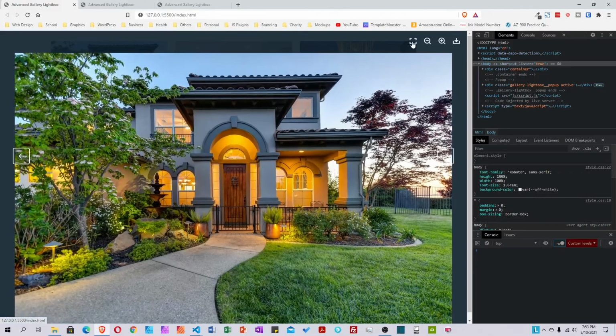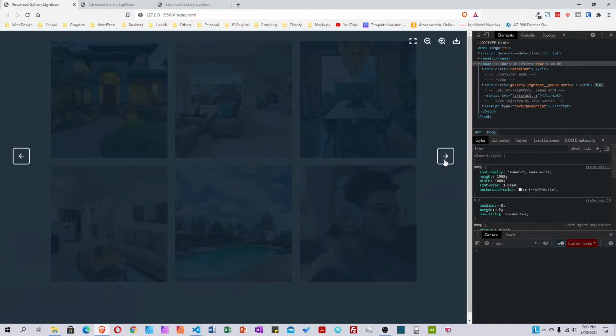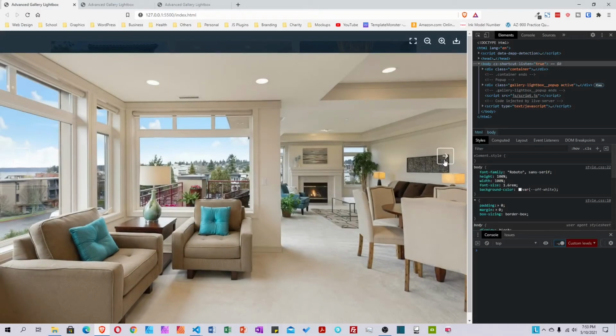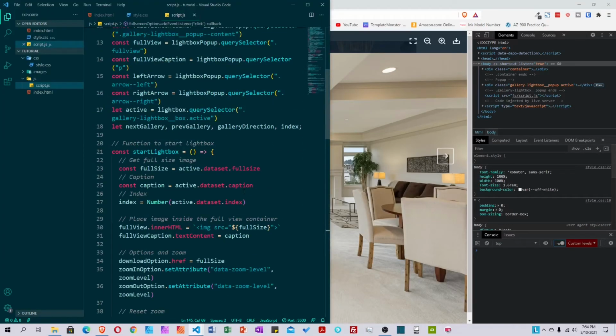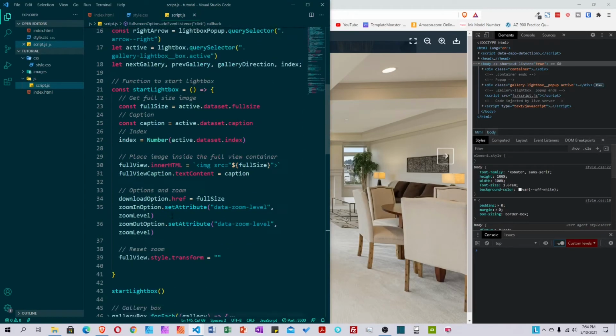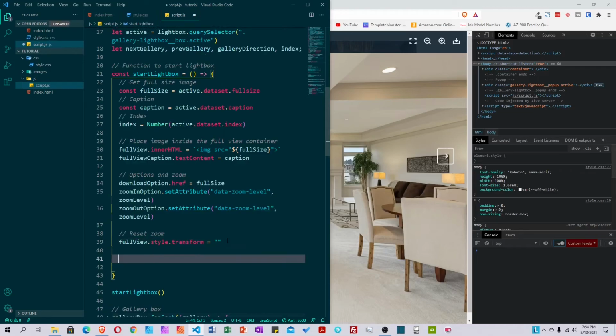But let's say we have full screen and we click the next, we're still full screen. Okay, we're still full screen, so we need to do something about it. Go back to the function store Lightbox, and right down here, say reset full screen, because we're using this every time we click on a new gallery or when we press this arrow key.